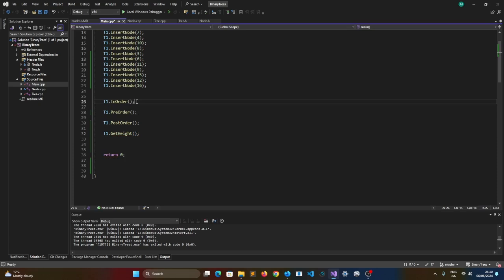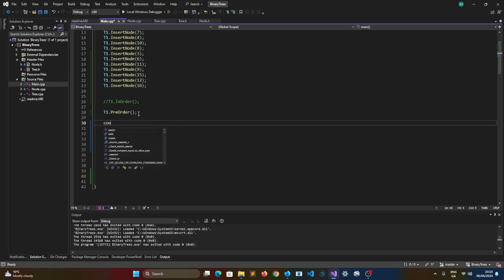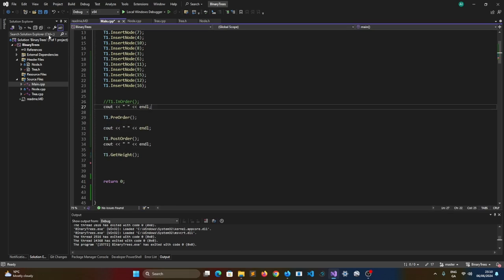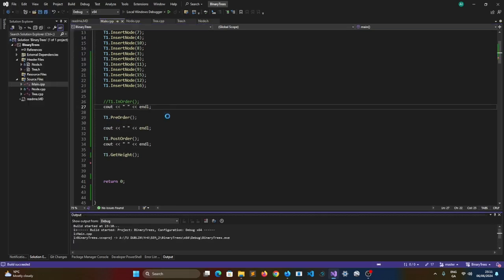So we're going to comment this, and then here we just add some spaces for easy readability. Let's add these spaces here, and here as well. Now save all, then run your code.